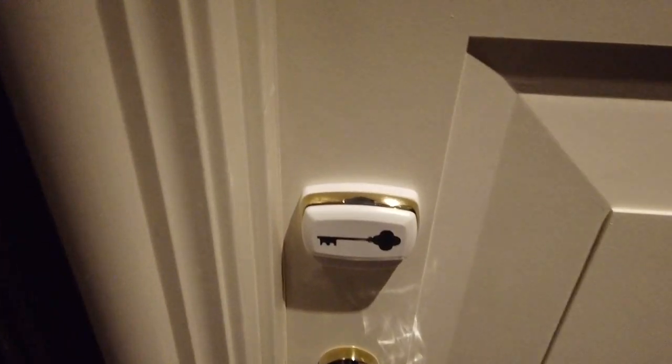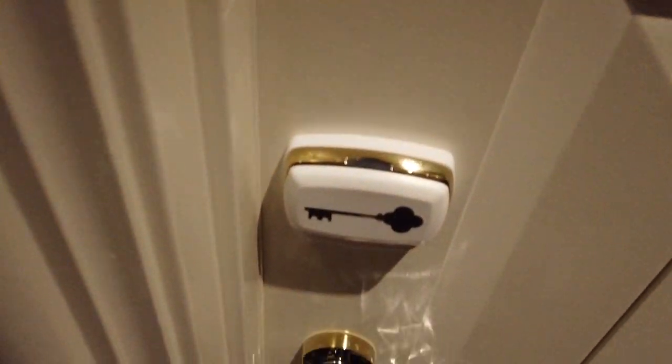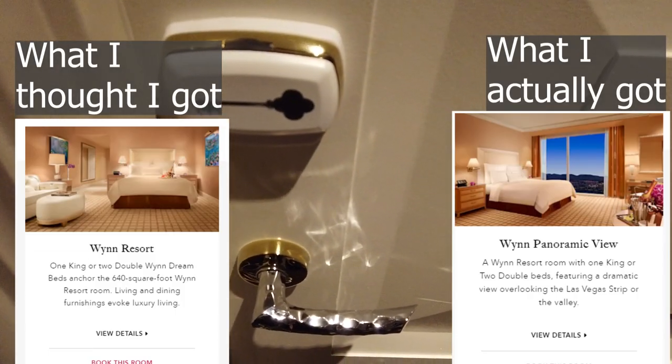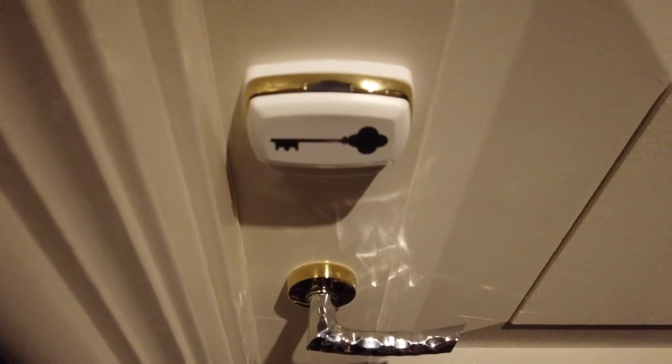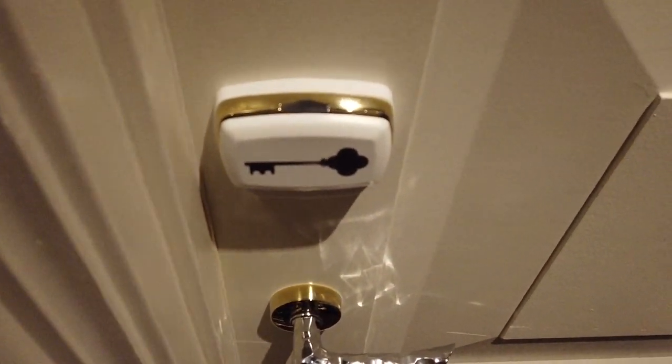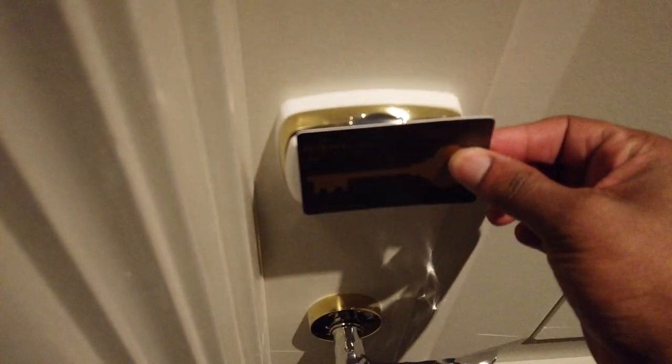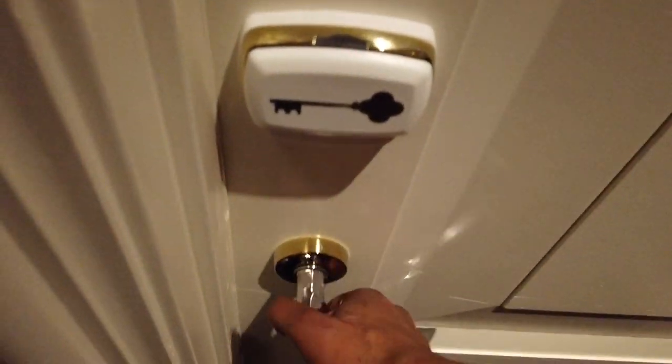Let's check it out. Okay, Spinners and Sharks, here it is, the Wynn 3157 King Room. This is just the base King Room. And they didn't have any upgrades, so we didn't get a chance to do the $20 technique. I checked in real late, but I thought it'd be worth just checking out this one over here. It's free, so can't hurt. Let's go ahead and crack it open. Disinfected for our protection. Looks good. Let's go. Ooh. That is one heavy door right there.